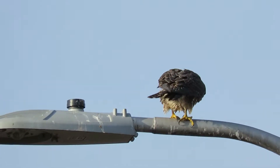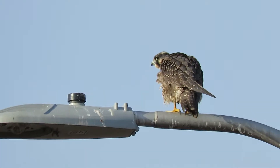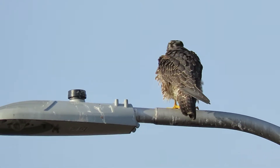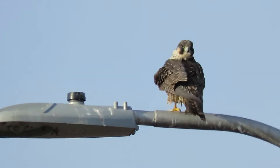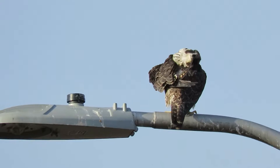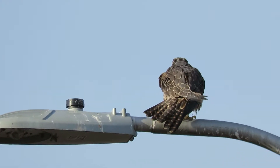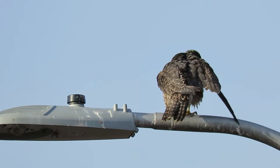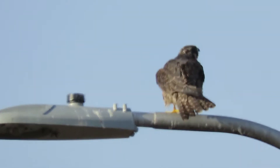We have excellent lighting today. He's got those wings out a little bit, just moving around — we're getting some great bird watching. Peregrine falcon preening up again. We're down by the Boeing Aerospace Pond, Kent, Washington; it's one of our hot spots for bird watching, and this is where we find our raptors.